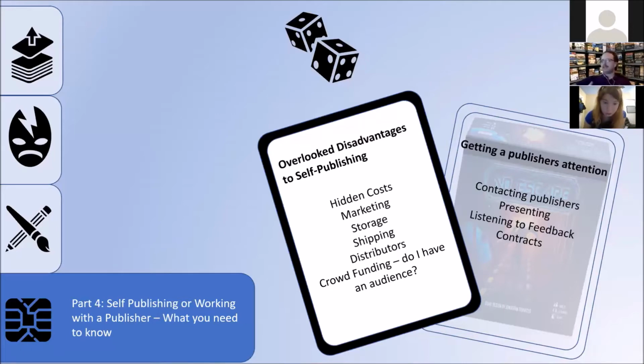There's a lot of different information out there for when you're planning on self-publishing, and a lot of it falls into general themes. Because there's so much information out there on a lot of different aspects of the topic already, I won't be focusing on those aspects today. Instead, what I'll be focusing on is the common issues that a lot of people seem to overlook when they're planning on self-publishing, which comes down to all the additional costs that they weren't planning on when they were going forward and trying to do this.